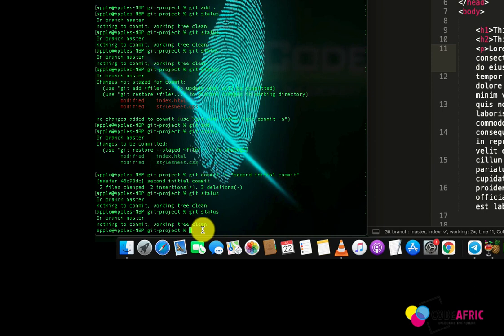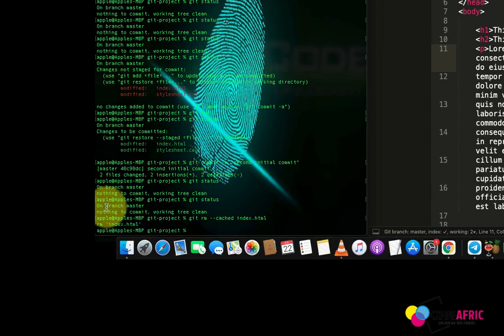We have already added and committed it, but how do we remove it? Let me show you this command before we move on. You can do git rm --cached, then you mention the name of the file, in this case index.html. Then you hit enter. You can see rm index.html, which means index.html has been removed. The rm stands for remove.